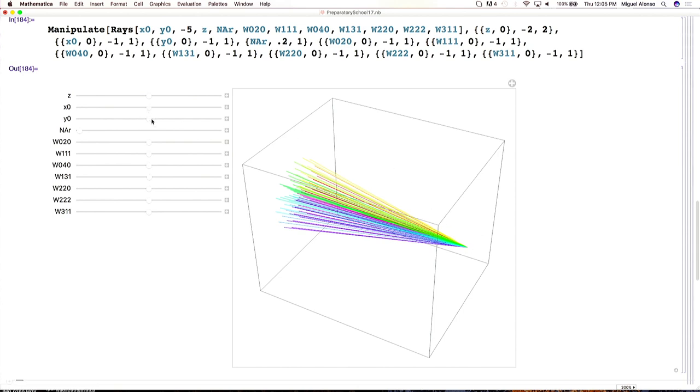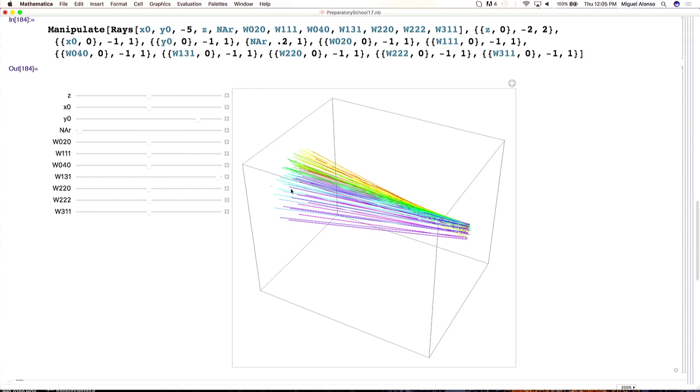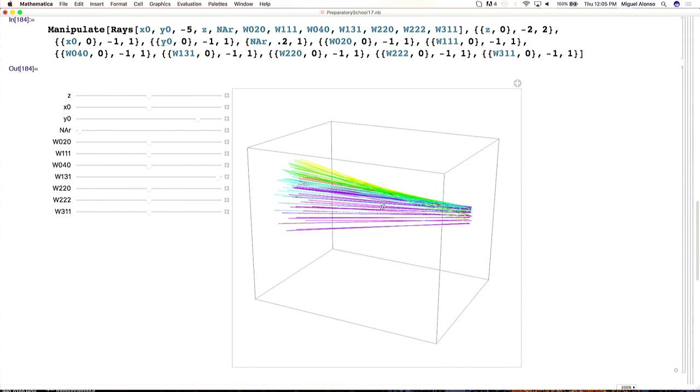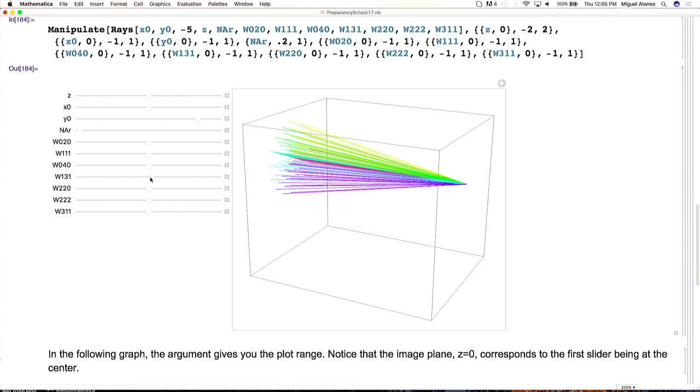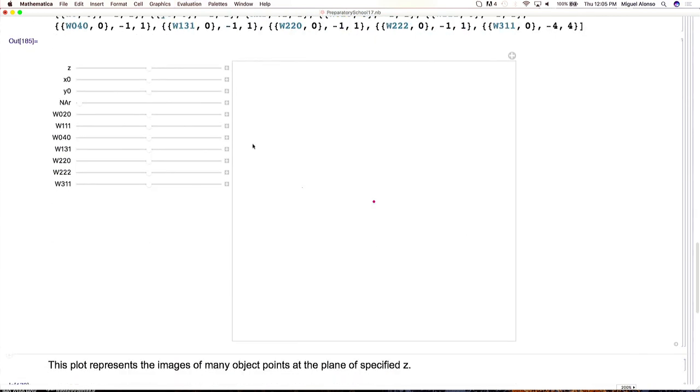So let me move, let's say, Y here. I go up, and now I add coma. And then I get this funny shape here that is hard to appreciate. I will show it to you from another angle in the next graph. So this is showing the same thing, but just in terms of the cross-section. So again, I can move sideways or up. And then if I defocus, I just make my rays not hit, but I can correct for that by just moving my image plane a little bit.